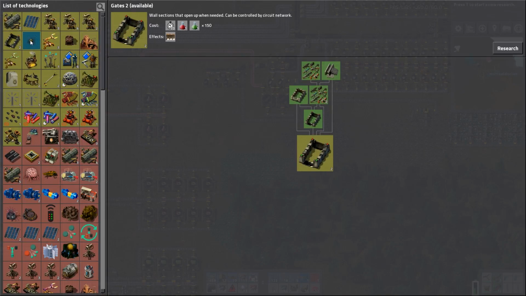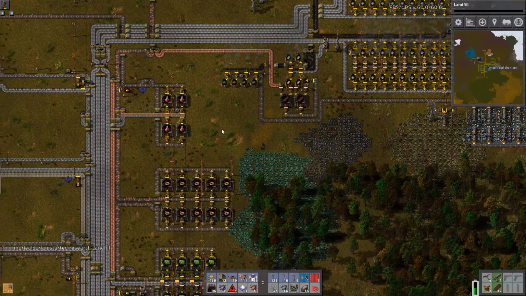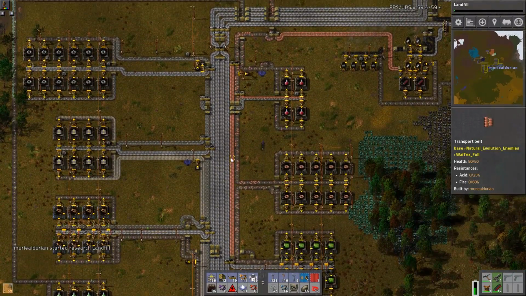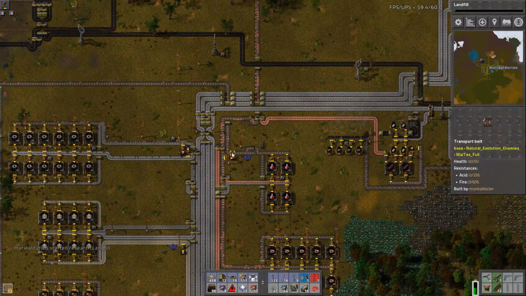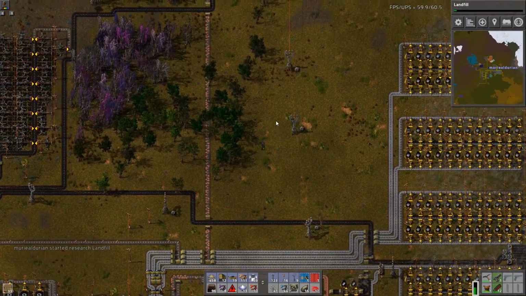30 at 150, not quite. And landfill. I'm confused why I'm making landfill and yet there's landfill here. Let's go ahead and just get that, since we can already make it. I don't know why that's an option, why that's available to me right now. But we'll just go with that.